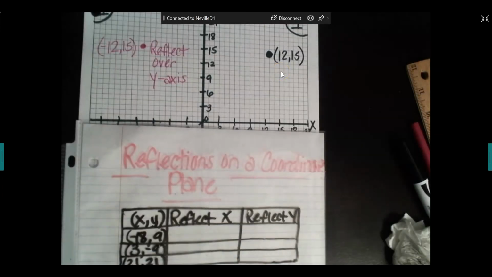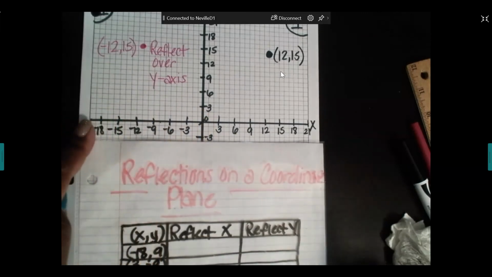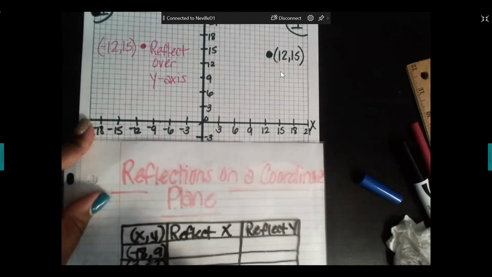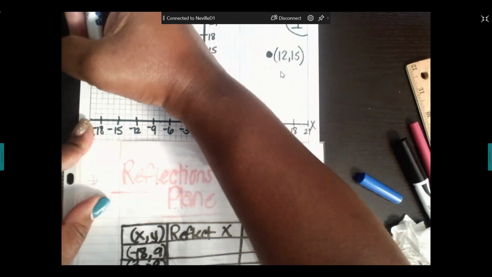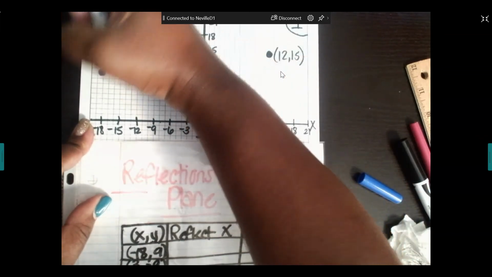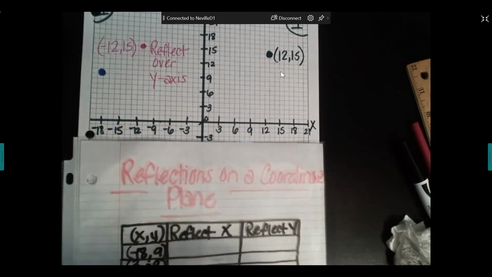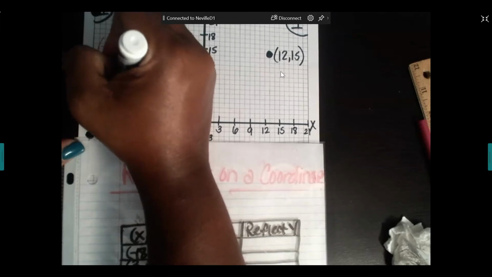So we're now looking at our coordinate plane. And remember, the first one we're going to graph here is (-18, 9). So -18, we're moving all the way to the left on the negative side of our x-axis. And am I going up or down with 9? Up. That's a positive number. So my new point will be where those 2 numbers meet. And as always, we're going to list what that is. (-18, 9). This is our original.